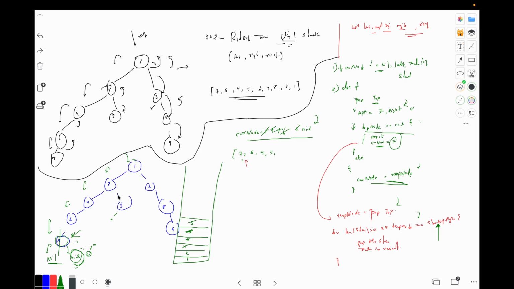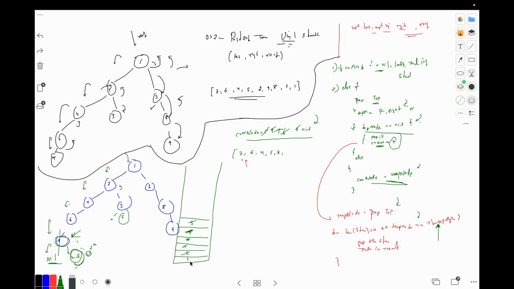So now let's consider when you are at 5, what happens. When you are at 5 and you reach a nil pointer, then you'll go here, and you need to pop until the right node is equal to the temp node, right? So your temp node will go to this, that means you'll pop this, and also you'll include it into the array, and next you'll pop for the 1.